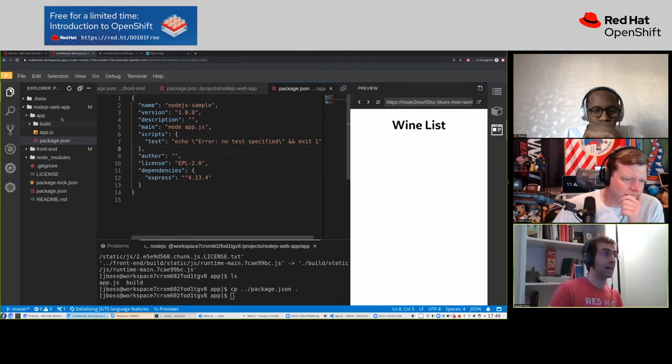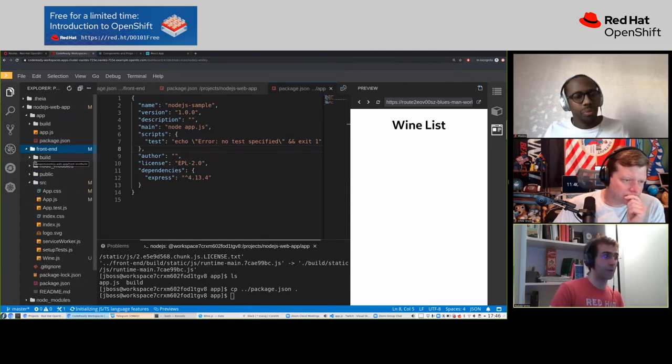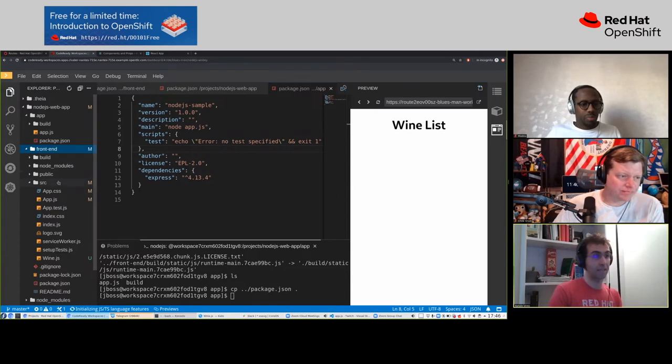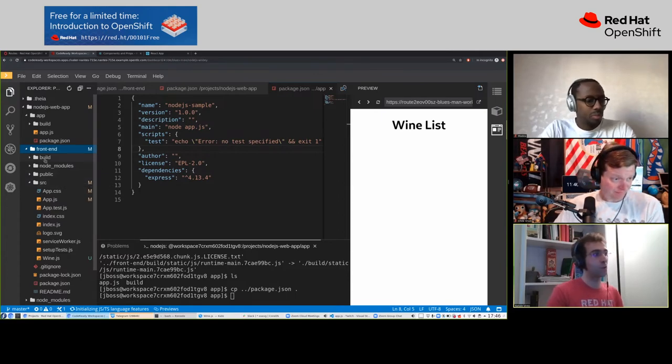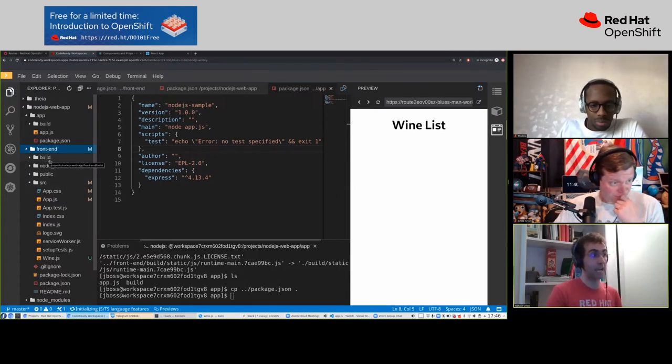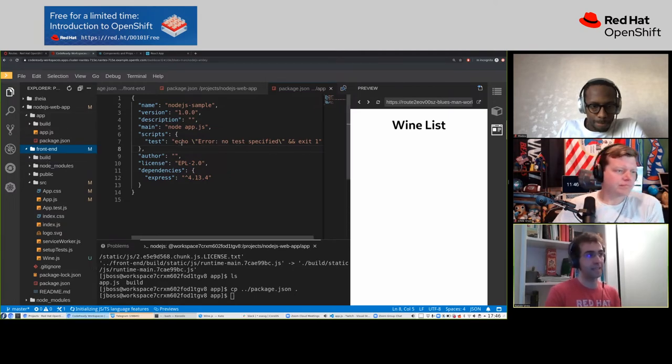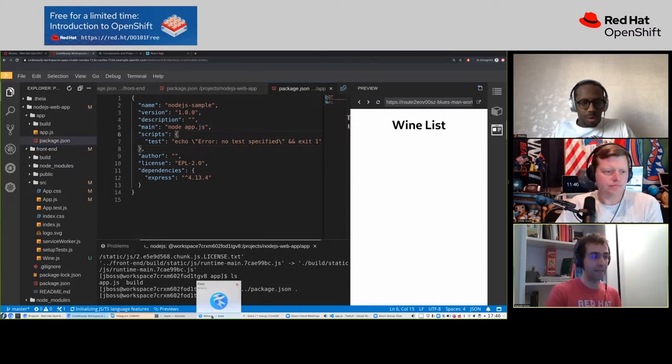Why am I doing this? I could also rely on this upper one, but React, when it's bootstrapped, creates lots of dependency content. If I just want my, let's say, production builds, I can do these things like filtering the directory that I want to expose and tell OpenShift and the node runner which is the main entry that I want to start.